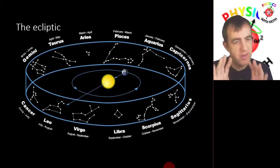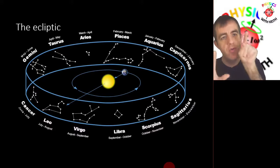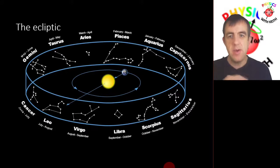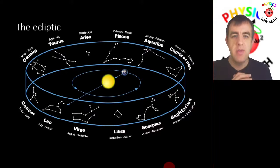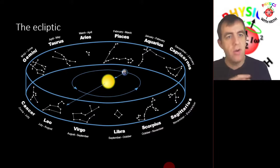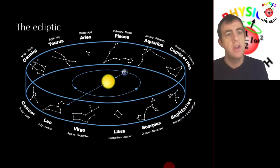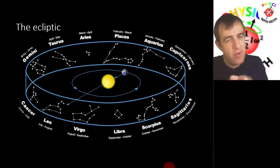And what was important is the planets seem to move relative to the background stars from one night to the next. You might see it in front of Aries, but then the next day it might be a bit further along from where it was before. And then, weeks later, it could actually be in Taurus. So this wandering star, they called planets because they were different to these stars.